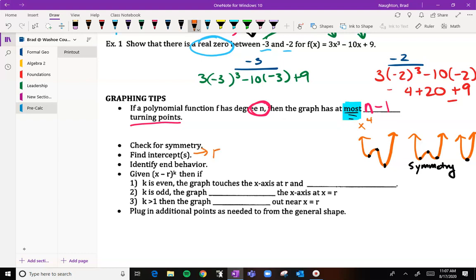AKA, that is our C. I almost wrote down the wrong thing. So our y-intercept is our C, or our constant. Let me just write constant, because it's not always the C depending on how we write it. So our y-intercept is our constant. There we go. And our x-intercepts, which are super important, are the zeros. The zeros are going to be what we're going to be looking at most in the next couple of days and videos. So I'm going to star that bad boy.